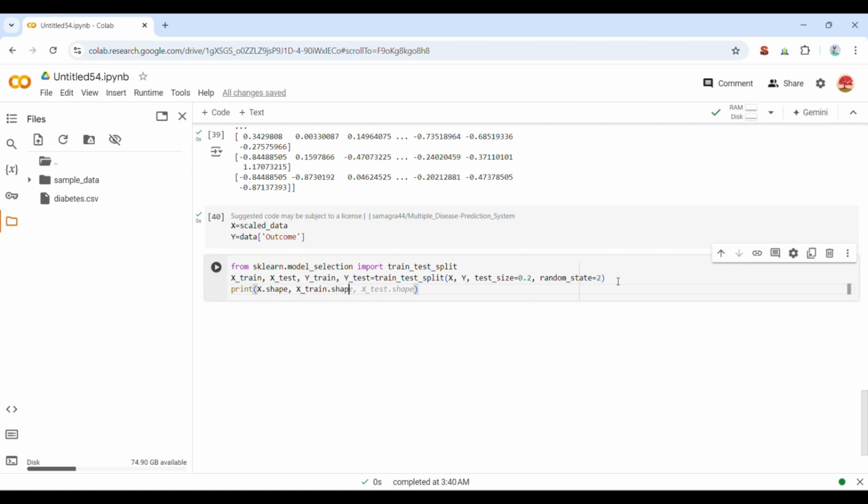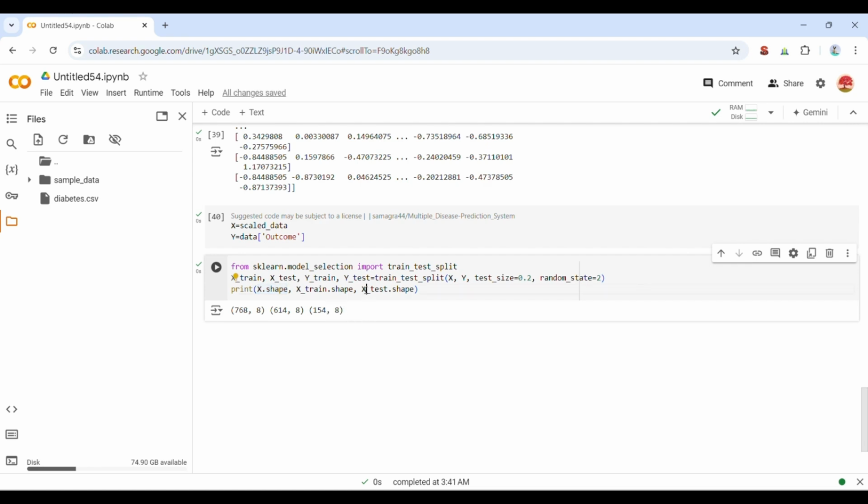So we print our shapes: x train, y train shape, x test, y test shape. It will display different shapes. Okay, let's run this cell. Now as we have seen, our x train and x test shapes are different.